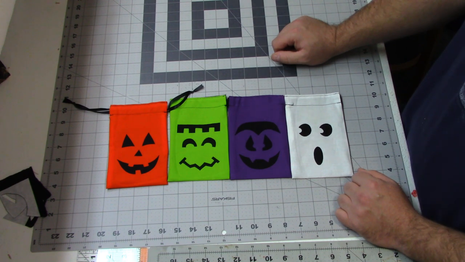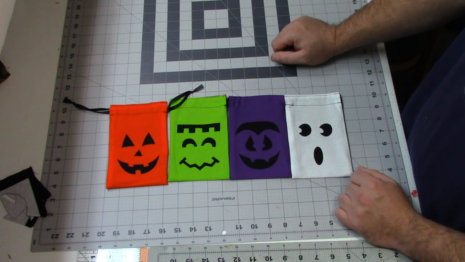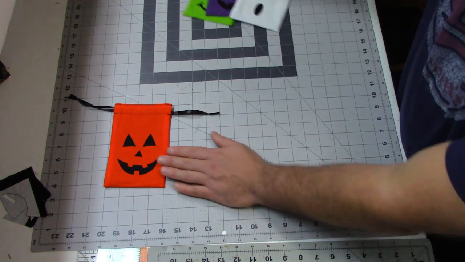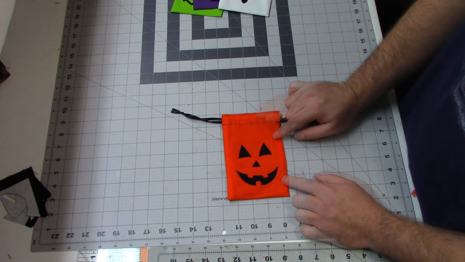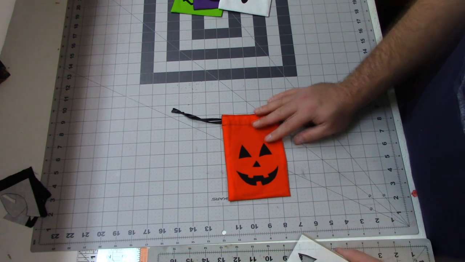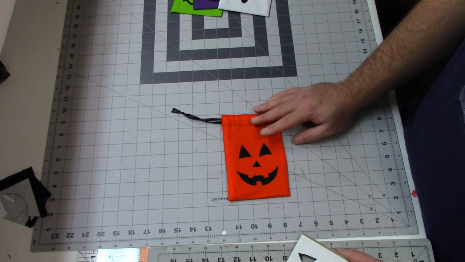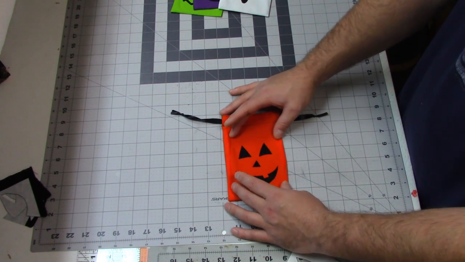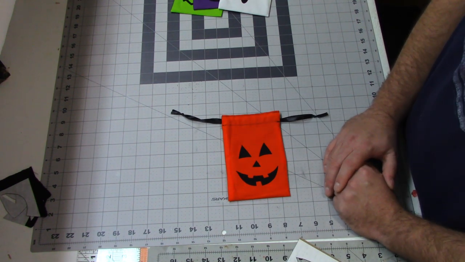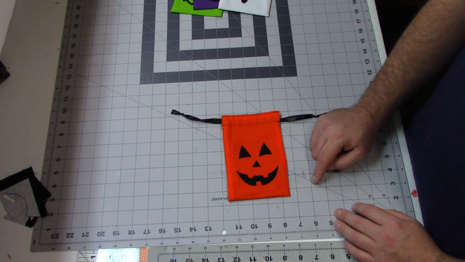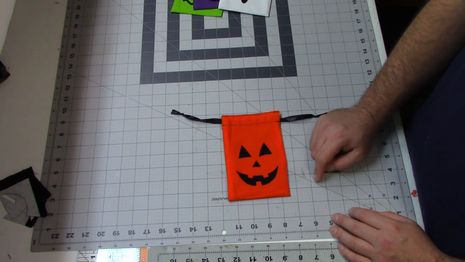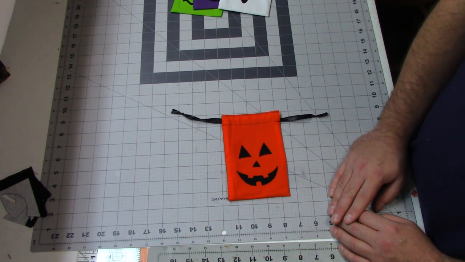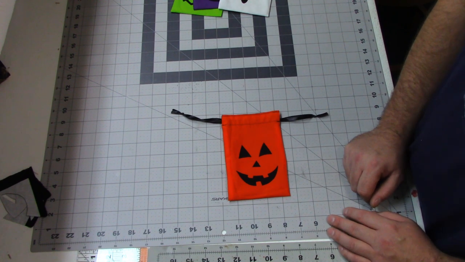Now I think this will be a perfect project to do if you're babysitting or for the scouts, whether it be girl scouts or the boy scouts. And instead of getting all fancy like this, you could, but if you want to simplify it, just stick with the pumpkin. I would just whip up a whole bunch of the bags, then I'd fuse the heat and bond to my black fabric. I'd cut them out into about four and a half by four inch rectangles just so they fit on here. Let the kids draw their own faces, cut them out and iron them on. And if you have littler kids, just skip the heat and bond altogether. Grab some felt and glue sticks. They could cut out their own faces and glue them on. I found out that it really doesn't matter what they're doing as long as they're crafting and having fun. They really don't care.